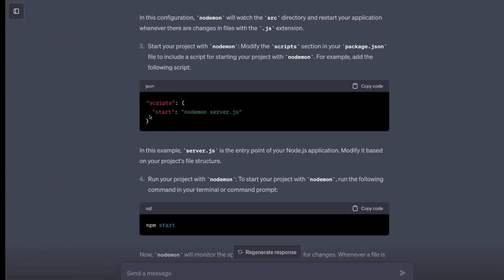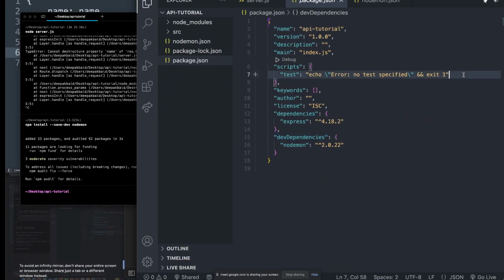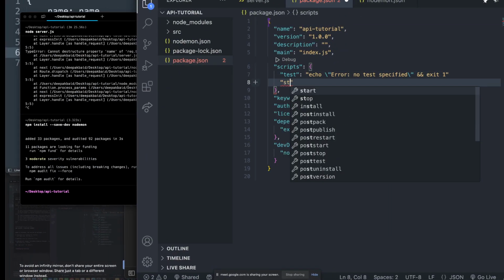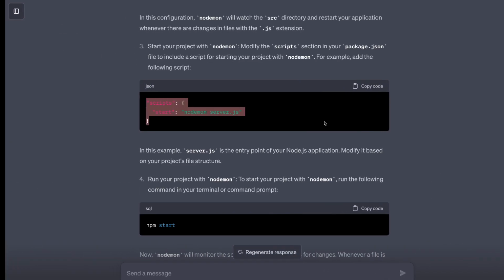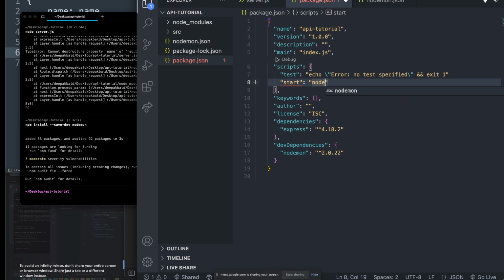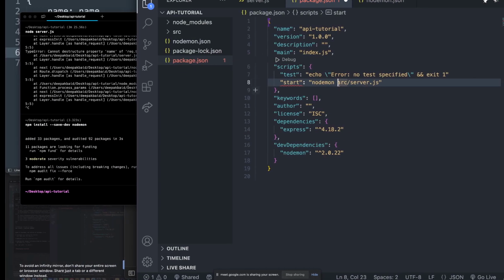First, at least describe our scripts. Okay, we already have a script, so we'll use start. And in the start we use nodemon server.js. It's giving an error: comma is missing after exit.